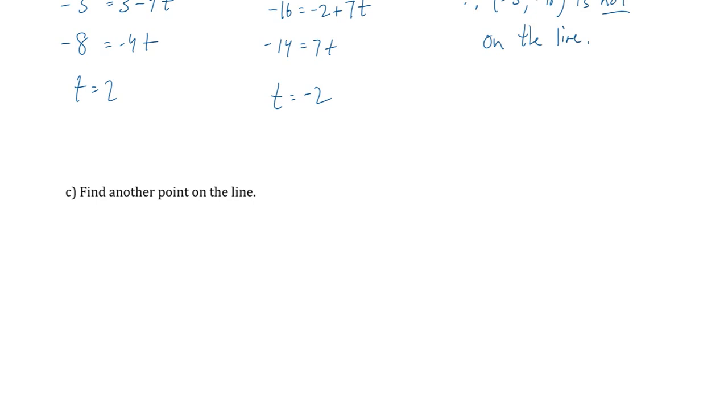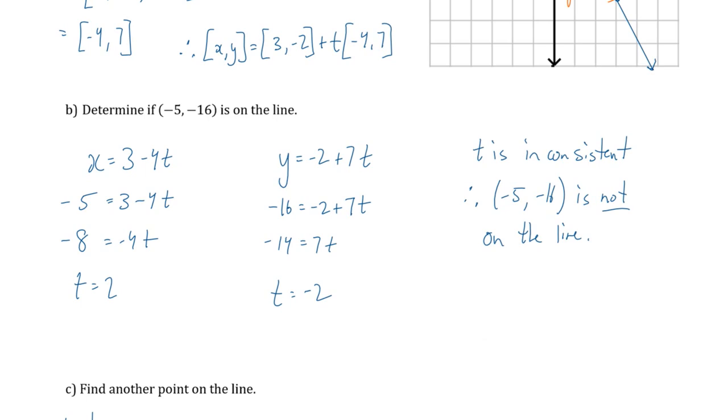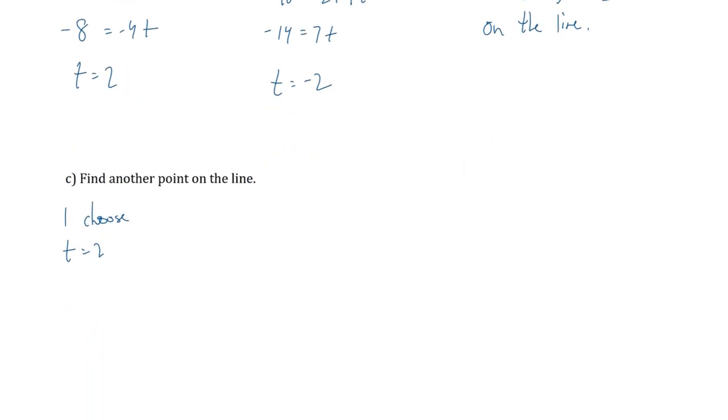So I choose t equals 2. Now what's interesting is we're going to do a whole bunch of really tricky stuff, and then there's going to be a question on the quiz or a test that says find a point on the line, and you're going to have vector form, and people won't know how to do it because we don't do a lot of this in this unit, but it's a simple idea. You just pick a value for t, sub it in, and calculate, right? But people forget that that's what that means. So try to remember that this is actually how these equations work, and hopefully you'll remember to do that.